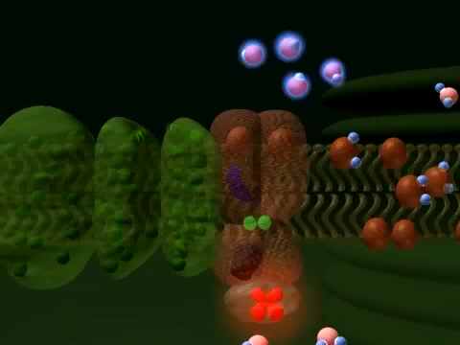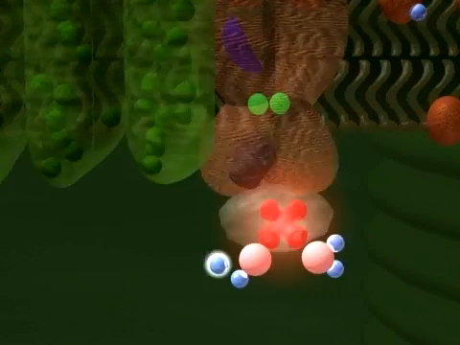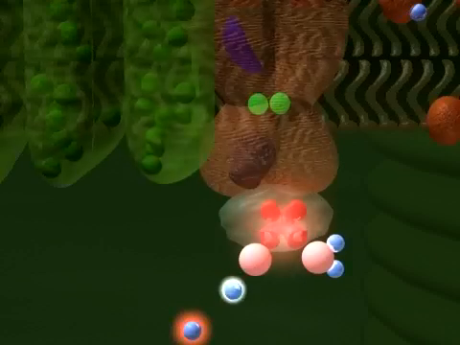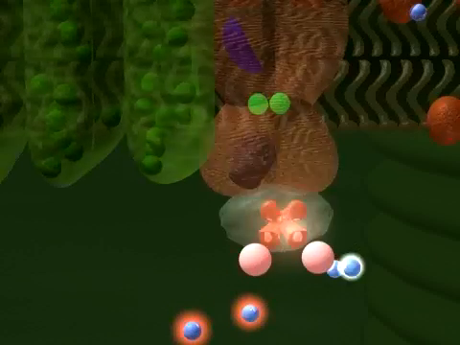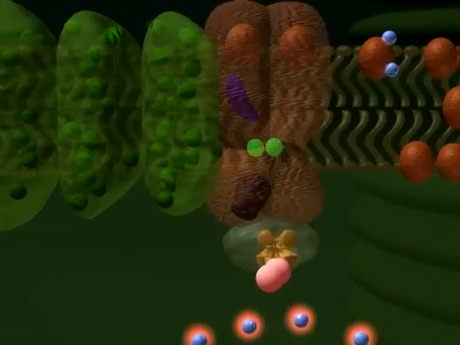Meanwhile, the four positive charges which have accumulated on the manganese cluster catalyse the splitting of water, with release of hydrogen ions into the lumen, and production of molecular oxygen, which diffuses out of the chloroplast.